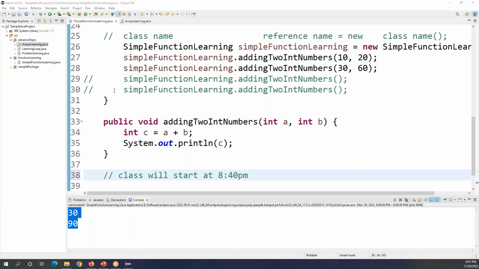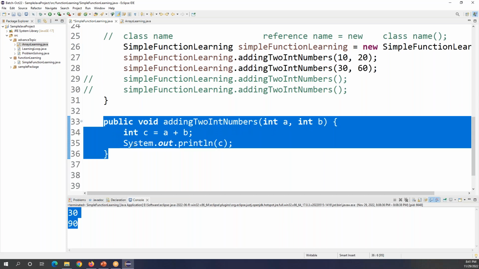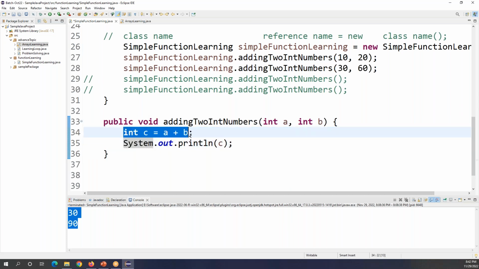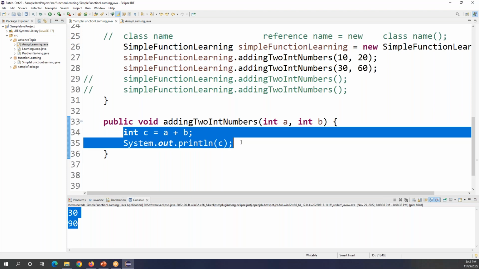Okay, so if you don't have any issue, then we can move forward. The reason for using a function is if you need to use the same functionality again and again, you can just create that function and keep it like that. Not only for this addition, you can create functions for multiple reasons, for multiple operations. So this is one of the ways that you can do that.